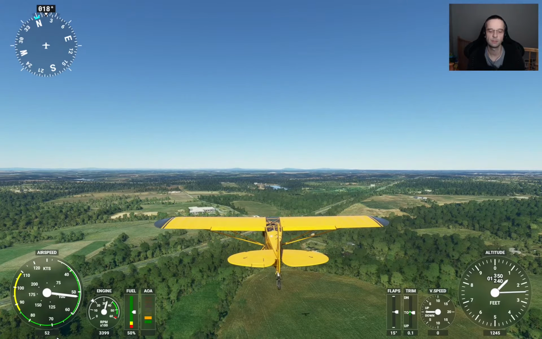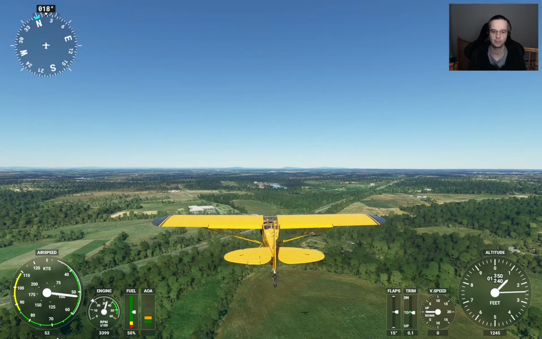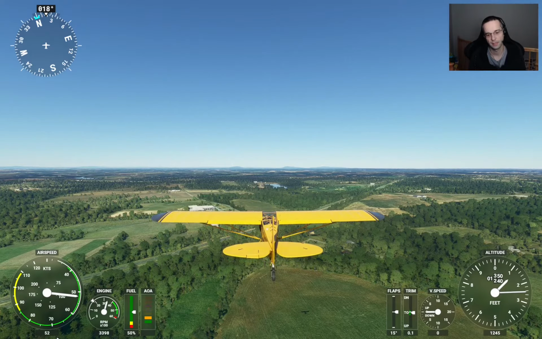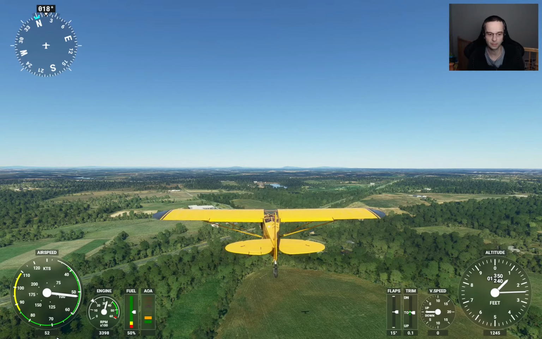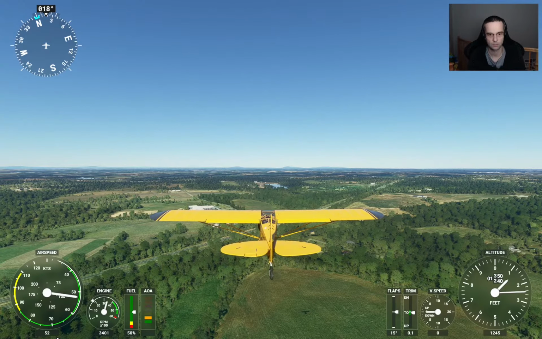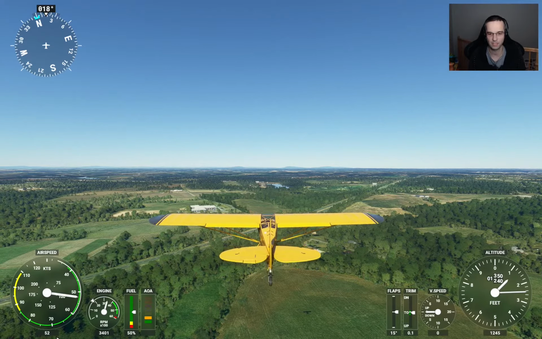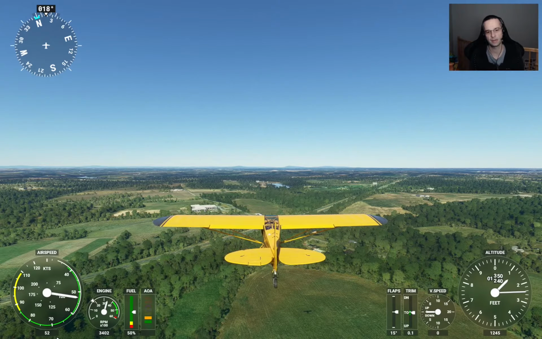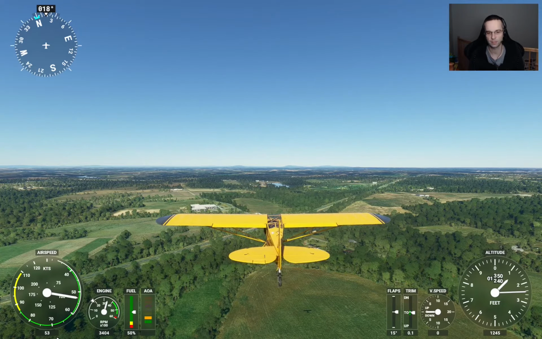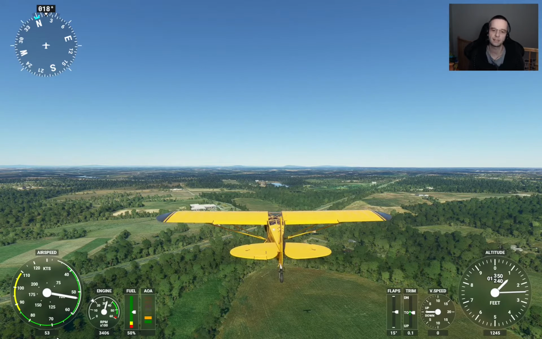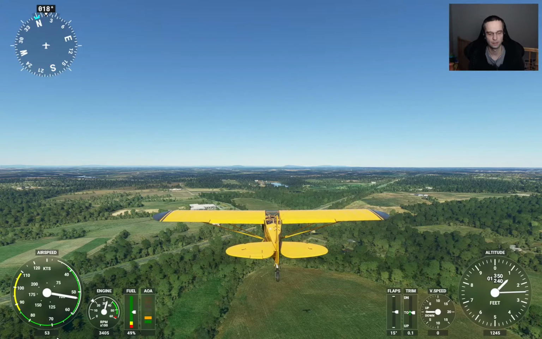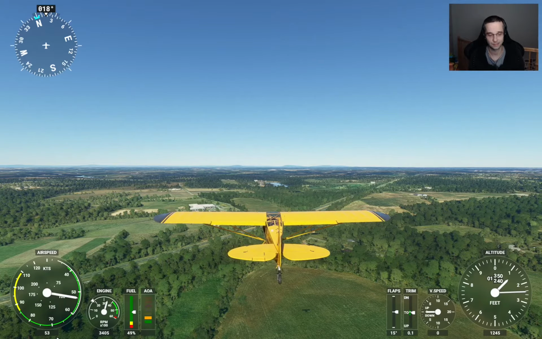So in the Cub, the recommended configuration for a short field landing is to use full flaps. At full flaps, the stall speed of the plane is 62 kilometers an hour. So we'll want to keep our airspeed somewhere between 10 and 15 knots above that 62 kilometers an hour, just to make sure we've always got a little bit of leeway if things get away from us a little bit, which when you're just starting out, it tends to do.